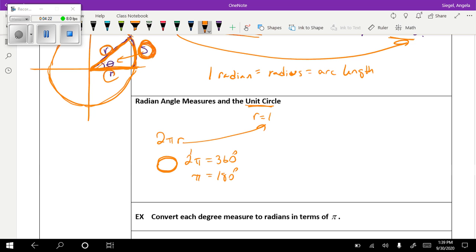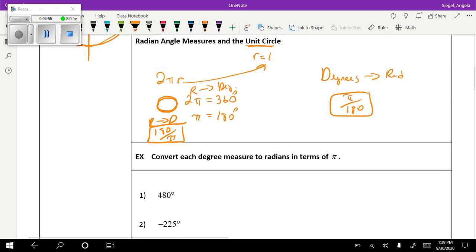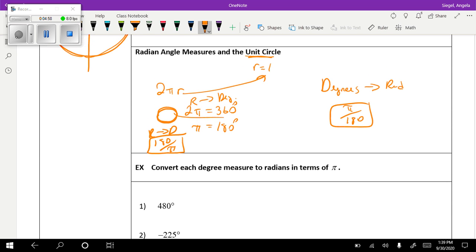So we can break it down specifically, even to the degree. If we're going from radians to degrees, we take 180 and divide it by pi. That is our conversion. If we're going the opposite way, from degrees to radians, we do the reciprocal of that: pi over 180. Let me show you how this works. Let's take this one, for example. We know the answer to that one. So I want to go from radians to degrees.